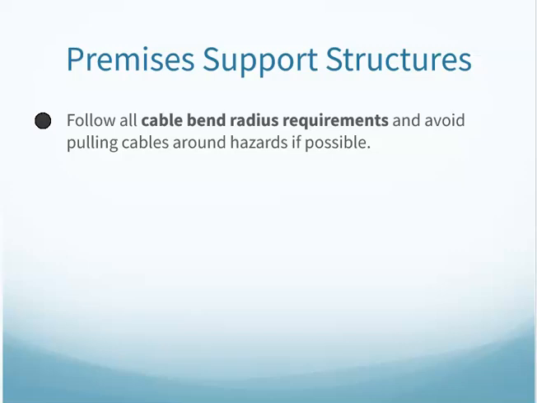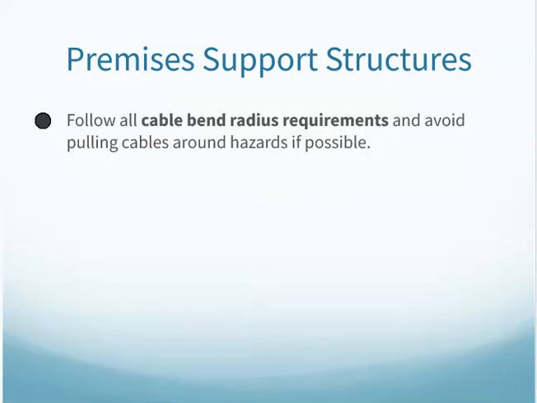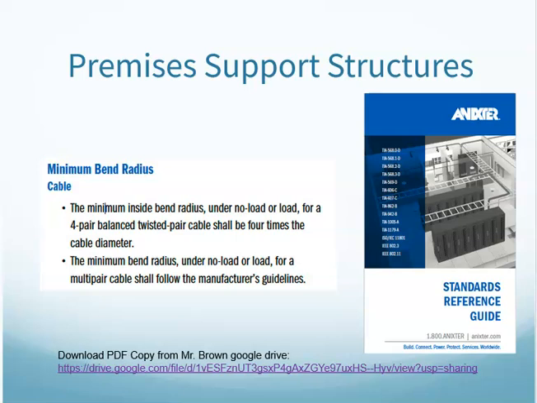All right, CNT140, we're on Chapter 8. We're talking about the support structure. We just got done talking about tray sizes and making sure we have adequate room in them. One of the next things they mention is bend radius. So as we're installing our cabling, we need to be thinking about minimum bend radius.